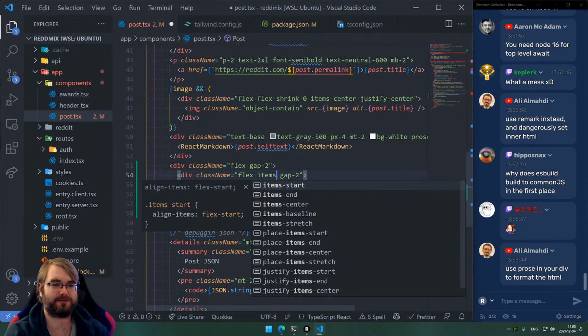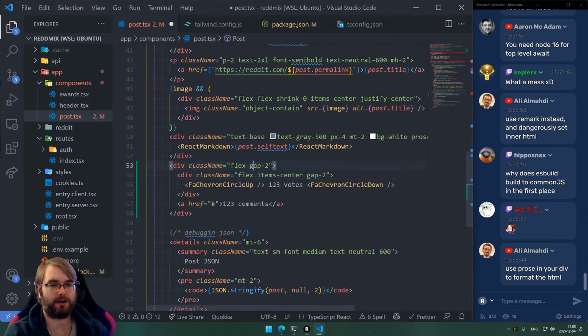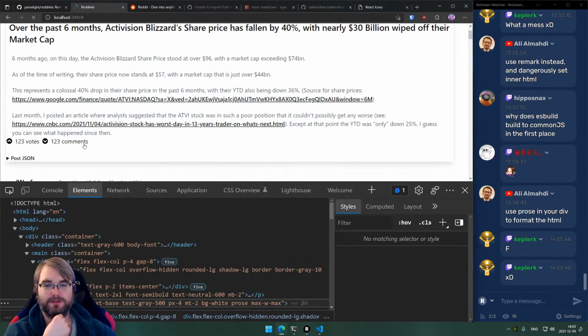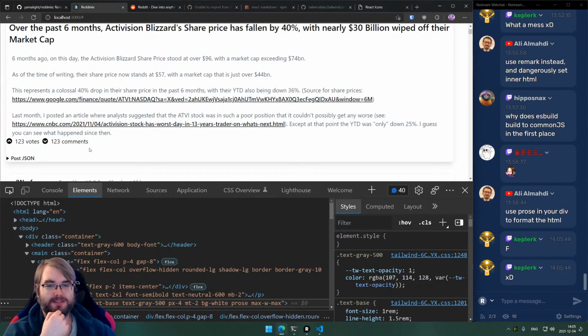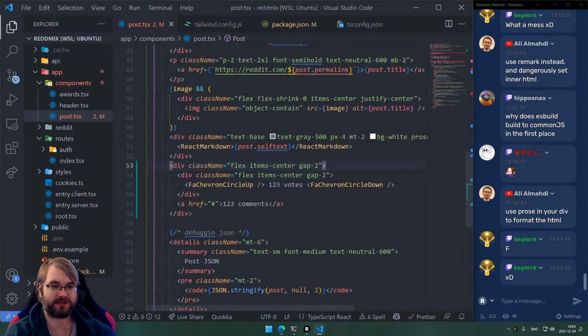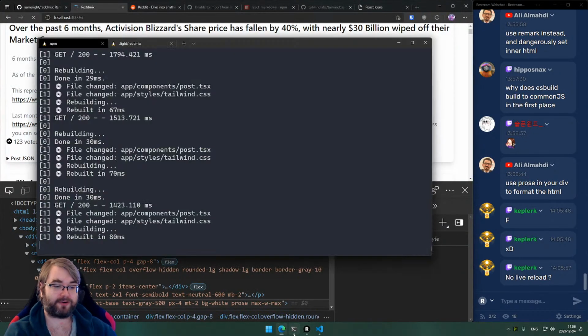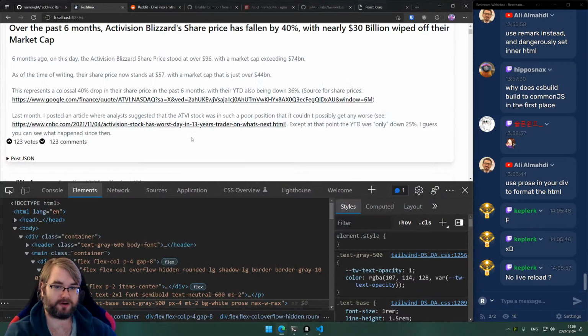Okay, right, I forgot items-center. And we should center this stuff as well so that it's all aligned. Yeah, that's a common problem with me. I always forget to start things and then I wonder why nothing is working. No, there is live reload. I just forgot to restart the server after I installed the dependency. It's a lot simpler than that.